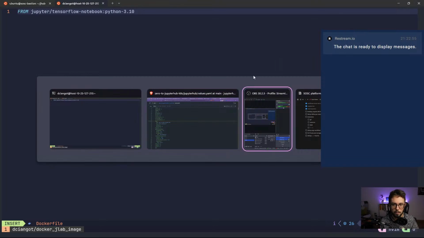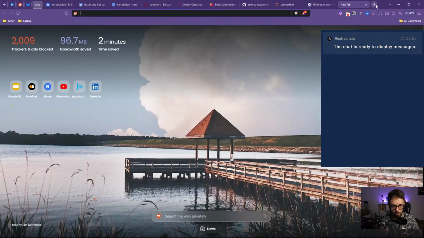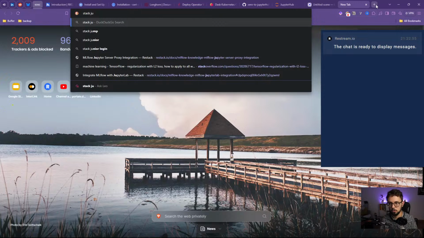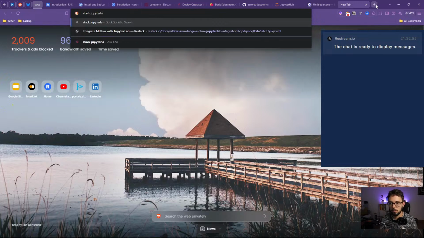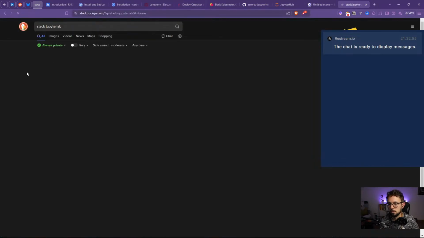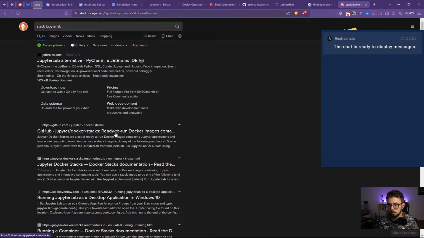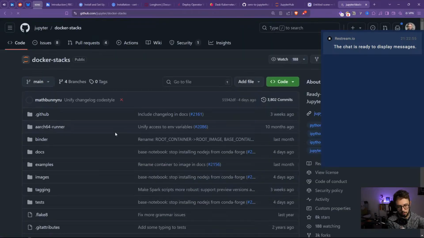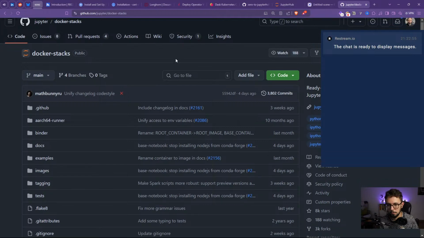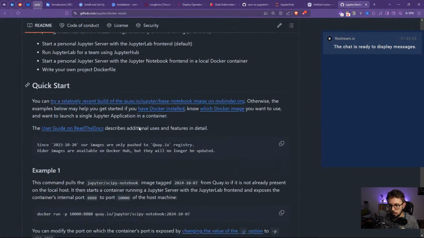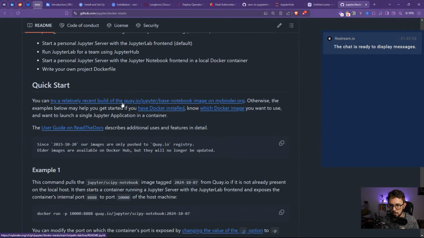Where does this image come from? The Jupyter Docker Stacks. Here in this repository you can take a look at all the possible images available for JupyterLab.